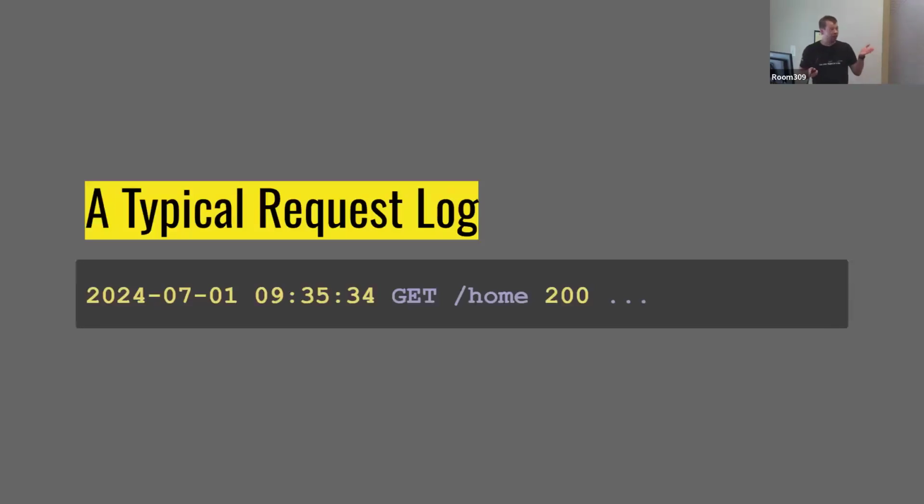But first, I want to say logs get a bad rap in observability today, right? People say, oh, logging, you don't need it. You should do distributed tracing. You should do metrics. Logs are just expensive. It's a bunch of data volume that you need to deal with. I think they get a bad rap that's not fair because if we look at this really simple request log, I'm sure we've all seen this exact request log, maybe in JSON or something, but I'm just putting it here so we can see it like this. This has so much information that we actually need about the operation of our system if we can aggregate it and do some kind of analysis on this.